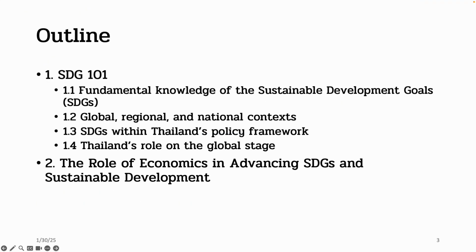The outline for this presentation includes two parts. The first part is about the SDG 101, and then we're going to talk about the fundamental knowledge of the Sustainable Development Goals, the global, regional, and national context, SDGs within Thailand's policy framework, and Thailand's role on the global stage. And the second part of the presentation will talk about the role of economics in advancing SDGs and sustainable development.